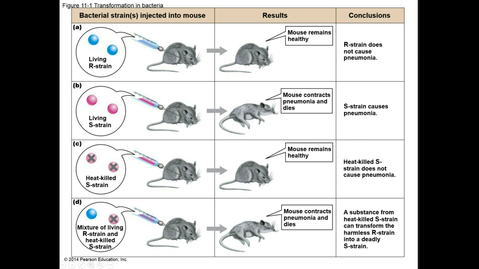The results of Griffith's experiments led to several new deductions about the genetic material. Some substance in heat-killed S strain bacteria changed the living harmless R strain bacteria into the deadly S strain. So something about the S strain bacteria, even after they had been heat killed, appeared to have changed the harmless R strain bacteria to make them deadly. This substance that caused this transformation might be the long sought material of heredity.